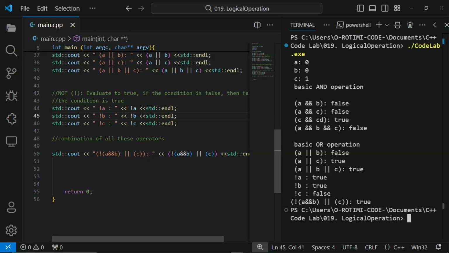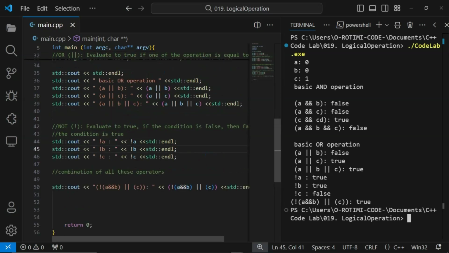Actually we didn't divide this line, so everything was piled up together. Now the two statements here are false, because A is false and B is false, so it's false. One of the statements is true, which is C, so it returns true. The next one, one of the statements is true, which is C, so it returns true as well. So that is all about that.